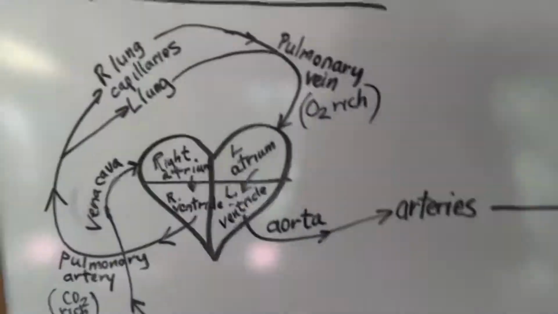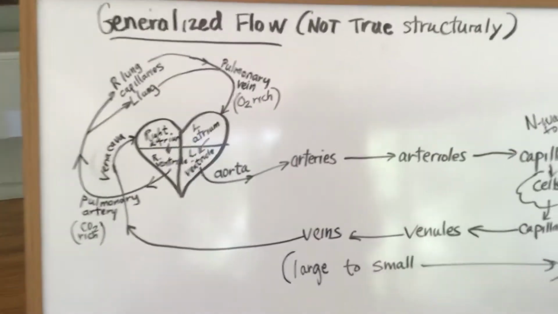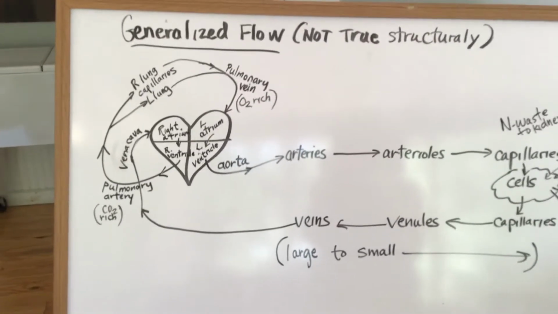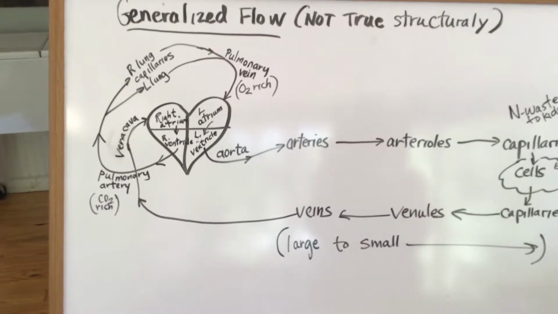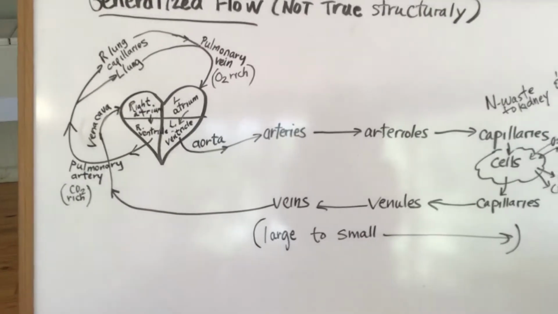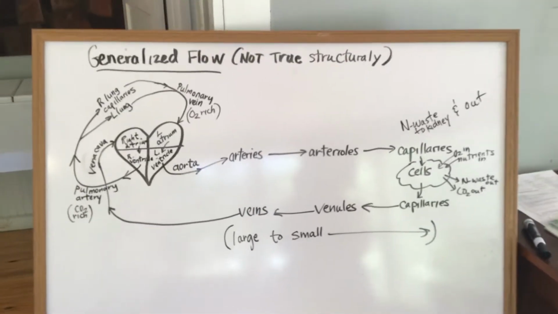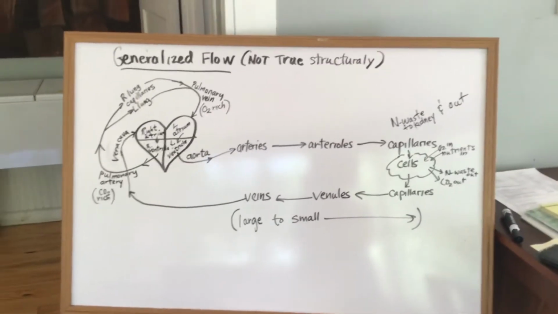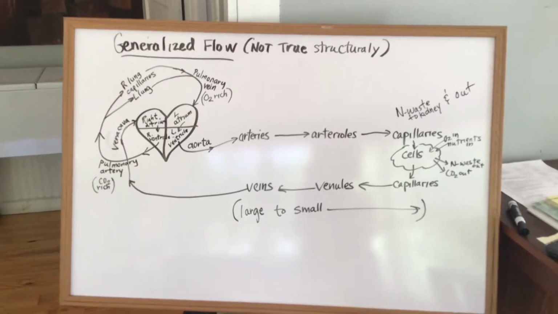All right, so this is a generalized flow of the circulatory system. It's really generalized. It's mainly just to show you the way that it would flow around without the complication of where the vessels actually come off. I will show you that in a little bit. Let me back out just a little bit further so that maybe you can write this down in your notes first. Oh, I guess I need to be even further. There you go. All right, so you can stop it and go ahead and take notes.